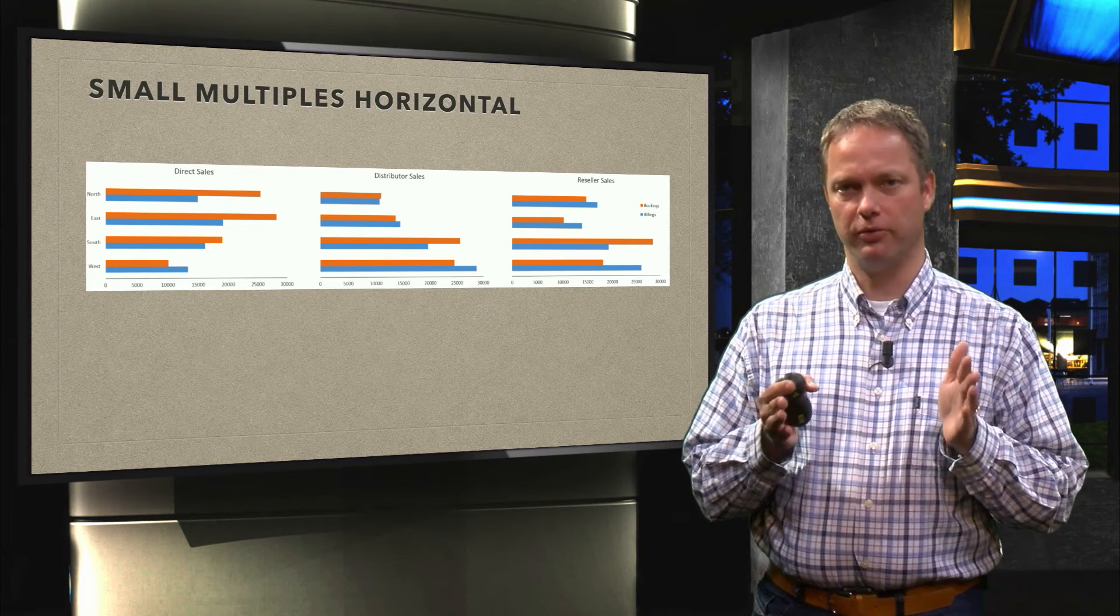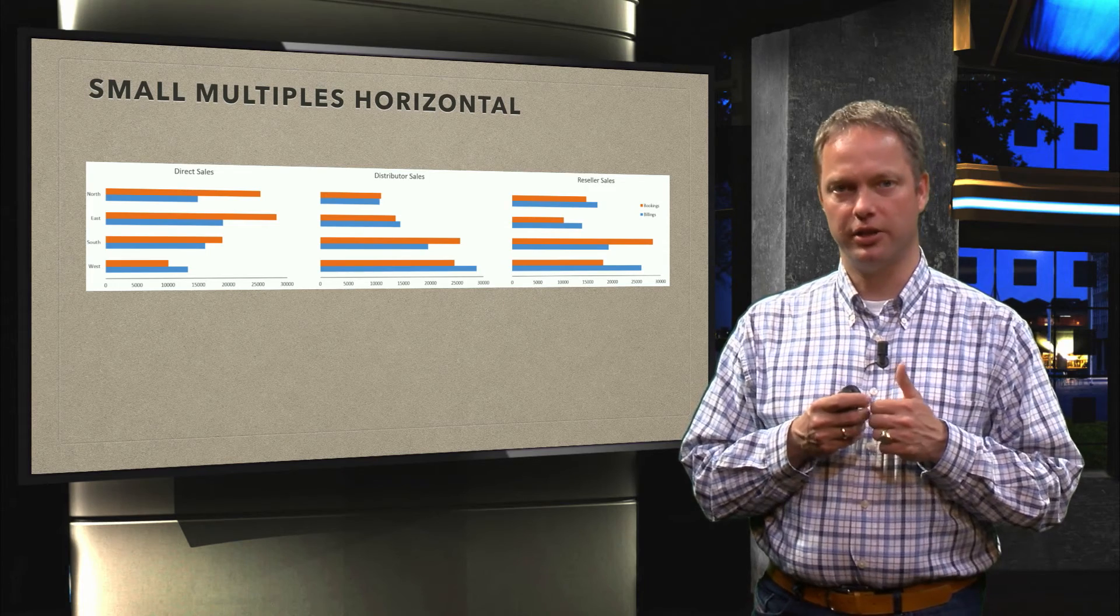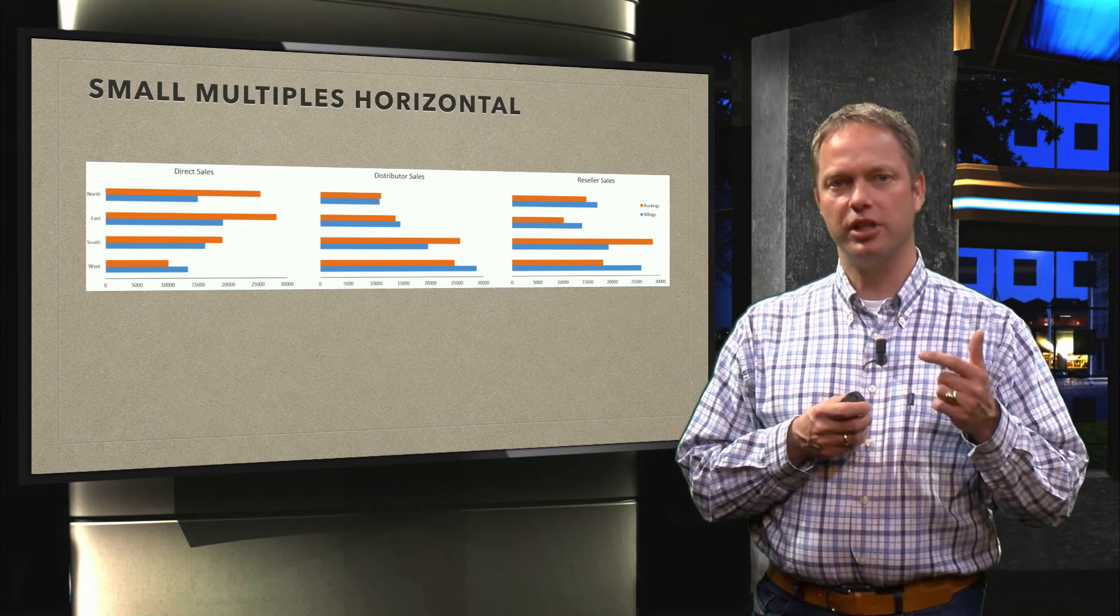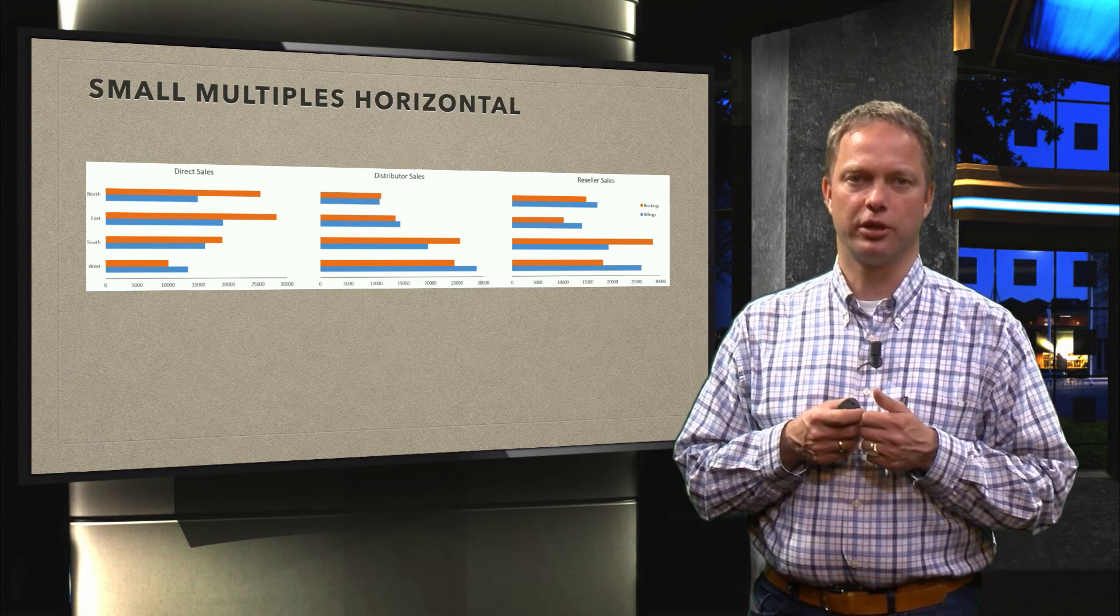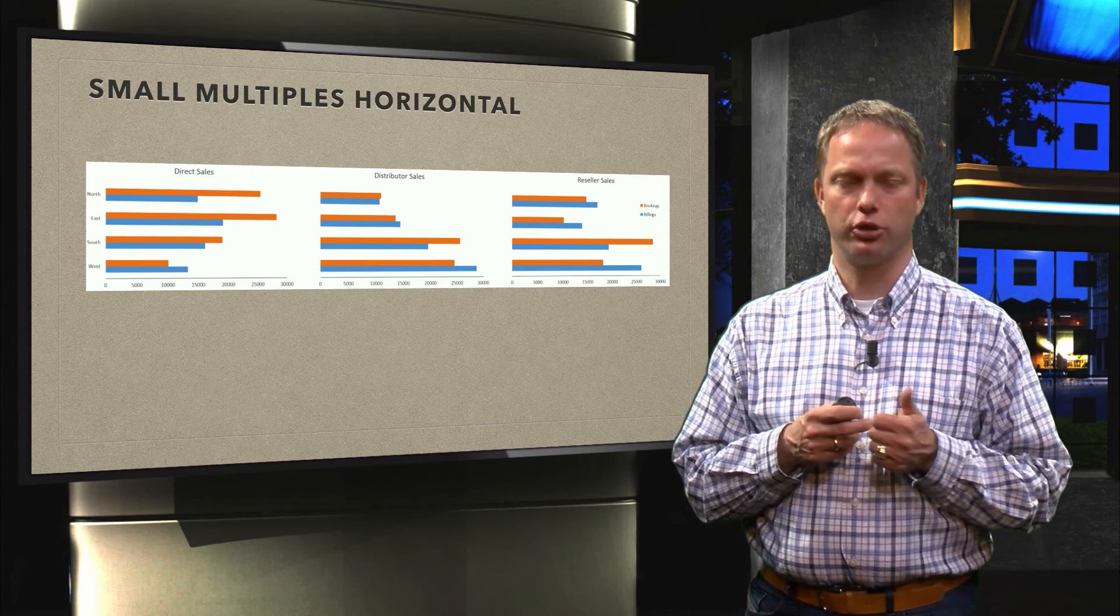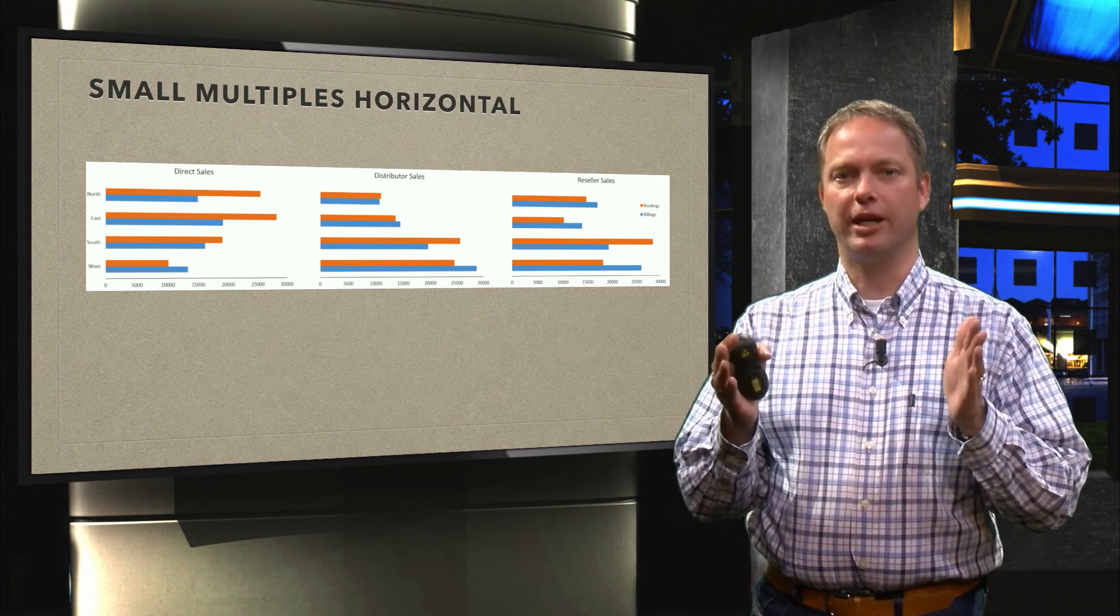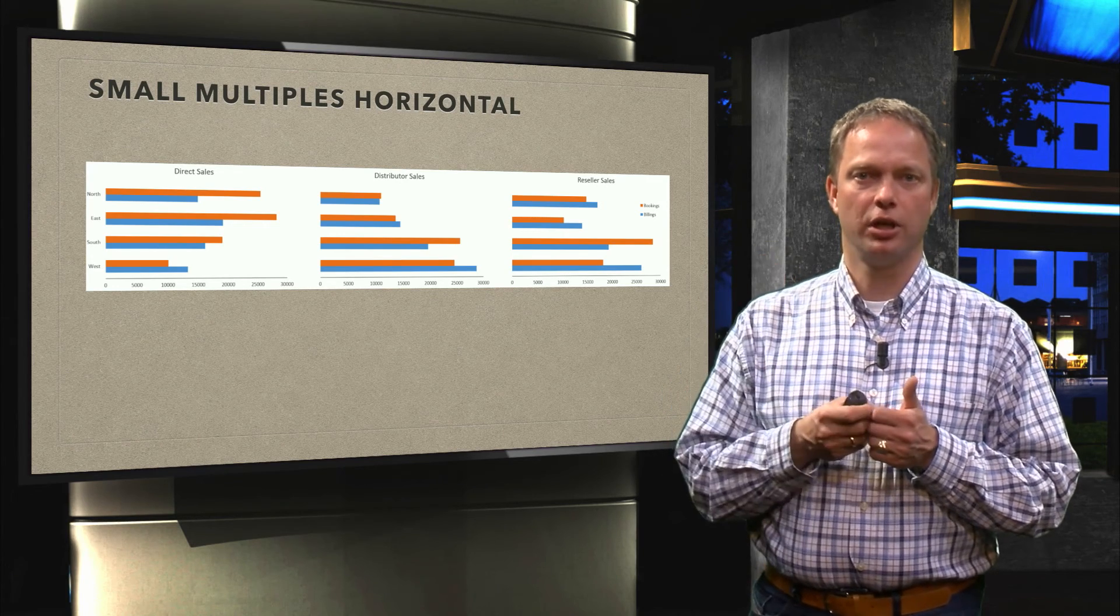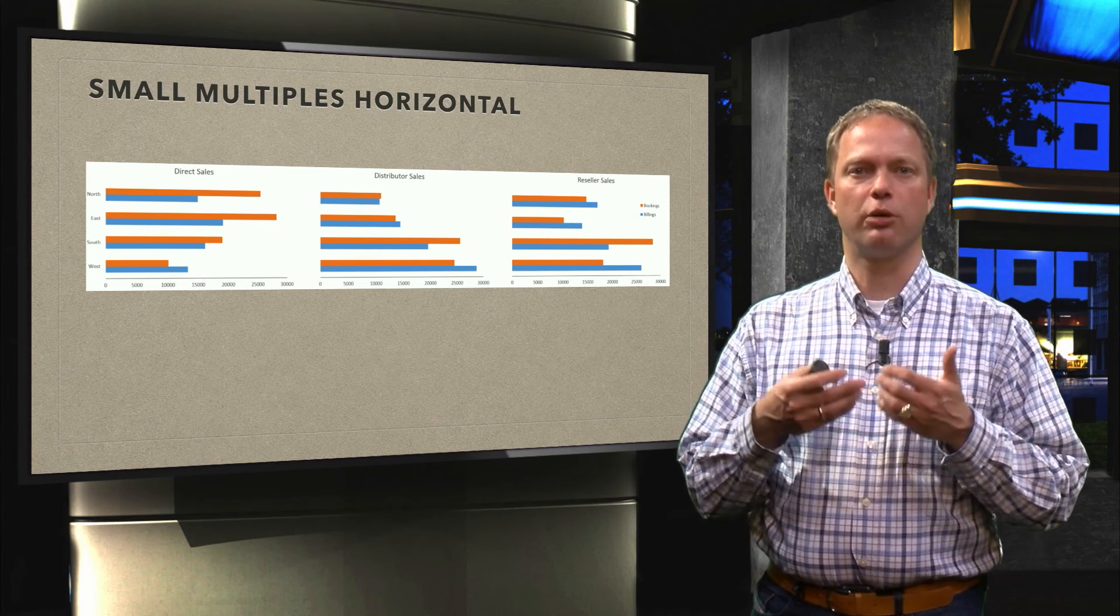So what we see here is, we organized it horizontally, and we organized it by a distribution channel. To the left I have direct sales, to the right I have reseller sales. And what you see, for example, if you look at the labels on the y-axis, I only have created them for the most left chart. The other charts don't need a label, because they can borrow the label from the first chart. So you are looking at three different charts, but on the other hand, there is also one complete chart. The same for the legend, I only have the legend in there once, because it is the same for all the three graphs.